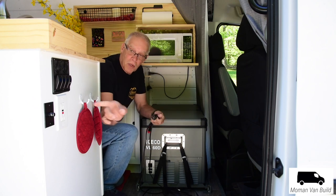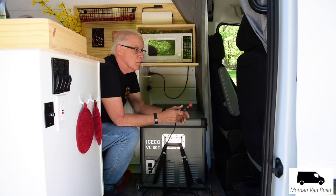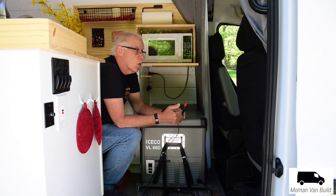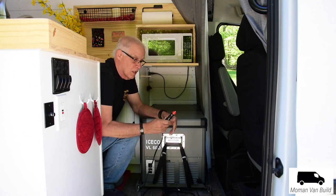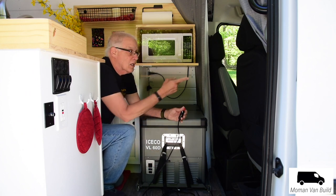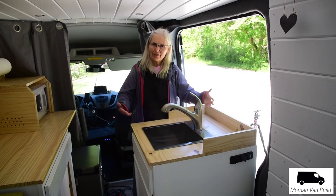You can power it two ways. You can plug it into a regular outlet — I've got one here and one underneath. So for shore power, that's how I run it. Otherwise, while we're driving, I plug this 12-volt into the port up there. And if we're camped somewhere, at a rest area, hiking, or wherever, I'll plug this into the port here, or I'll just bring one of the EcoFlow units and plug it right in while we are not in the van — I don't want to be draining the car battery. Simple to use, and it holds a lot and stays cold.